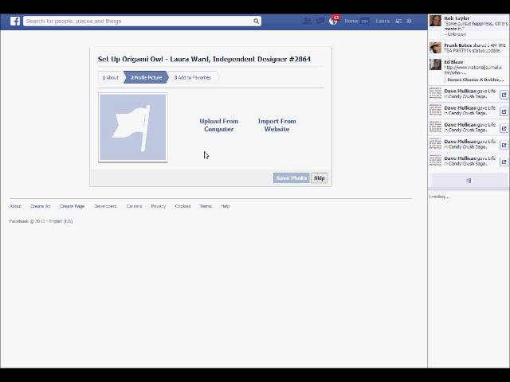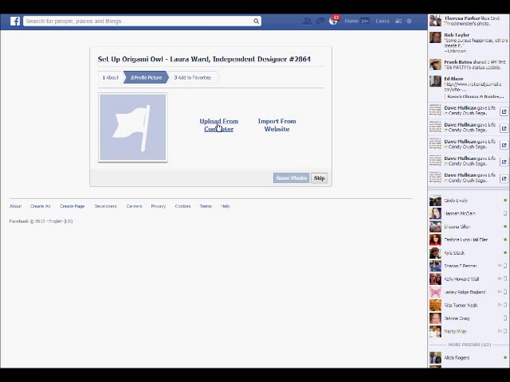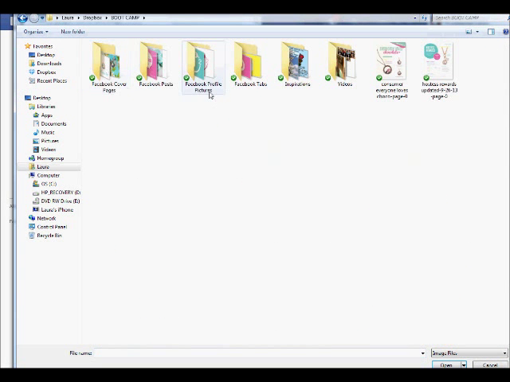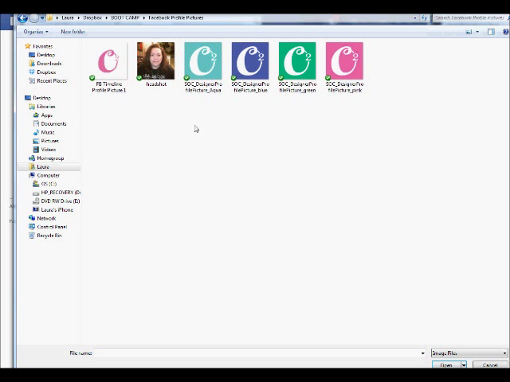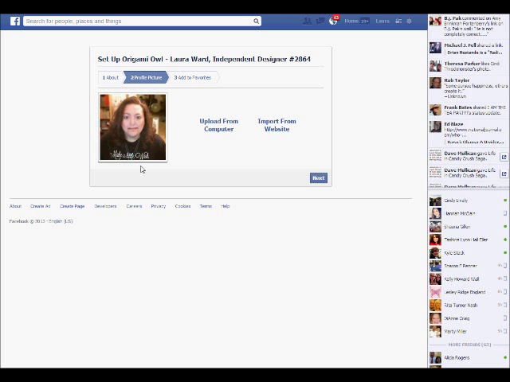Now, profile pictures are very important. And what Origami Owl has done for us is they have provided some images if you don't want to use your own. I highly recommend using your own, but just in case there are some in the back office. So we're going to upload from the computer. And these here are the ones that Origami Owl has provided for us, including this. I actually have a headshot sitting here. So I'm going to select my headshot. You can select either one of these if you wanted to, and click Open. My profile picture pops up, and I can now click Next.